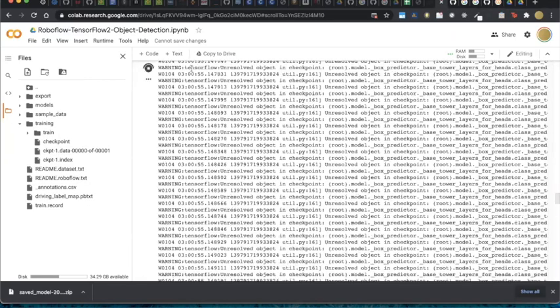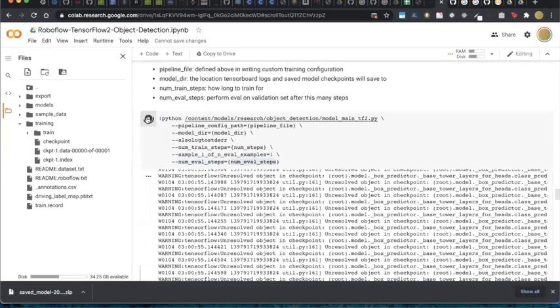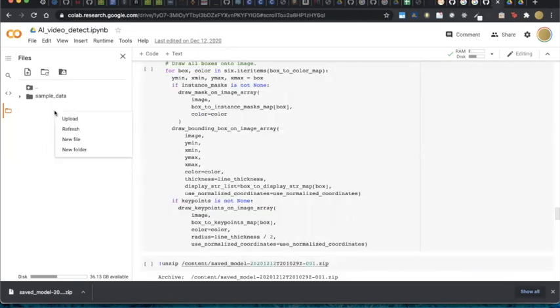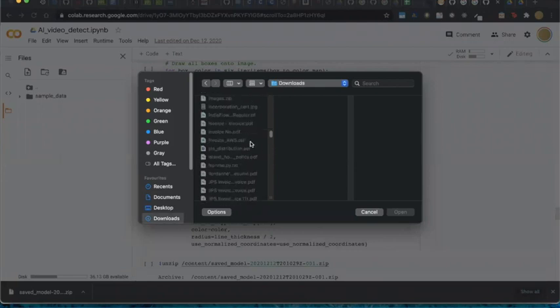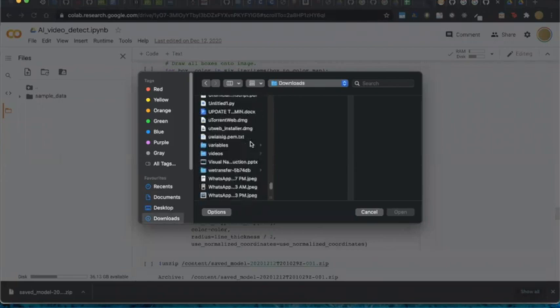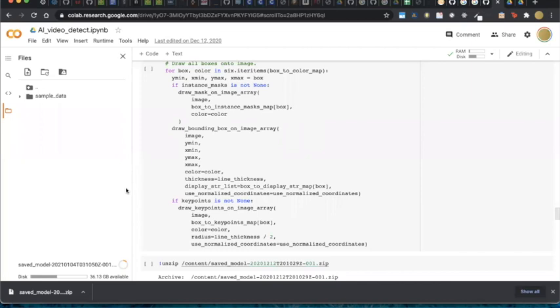All right, so let me actually stop this since, as I said, I already have this file done. So things I need to upload. I'm going to upload the thing that I literally just downloaded. It's called saved model. But yeah, that's another thing too. If you don't stay on this window for too long, it will just delete all the files that you have in Colab. So that's another thing to look up.